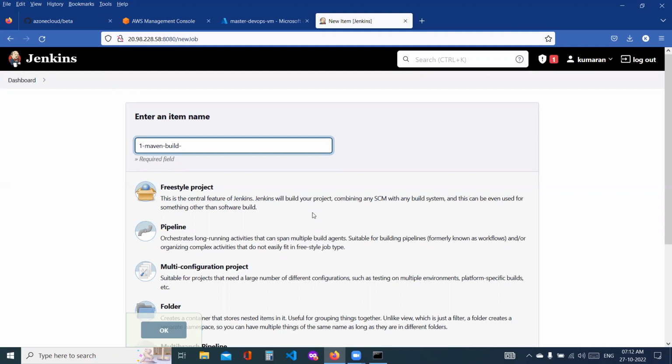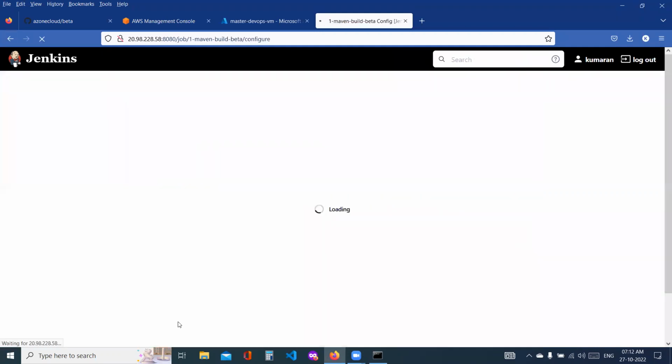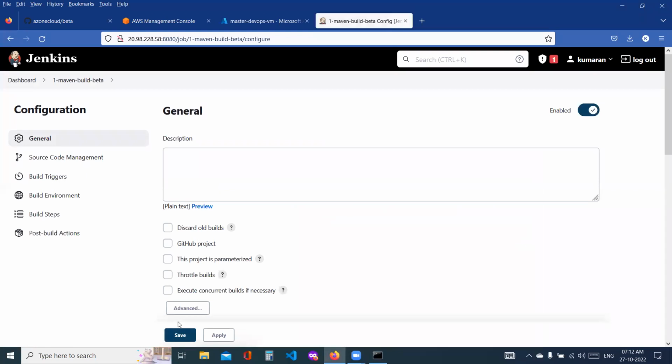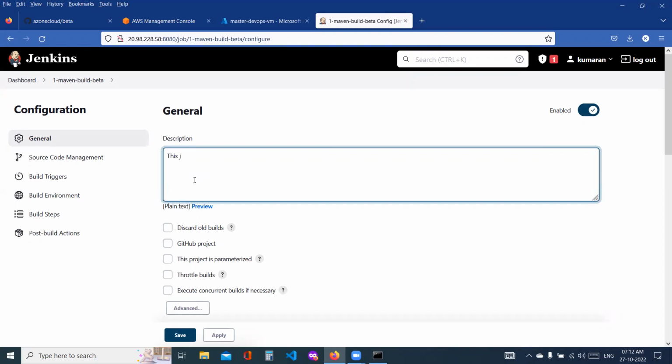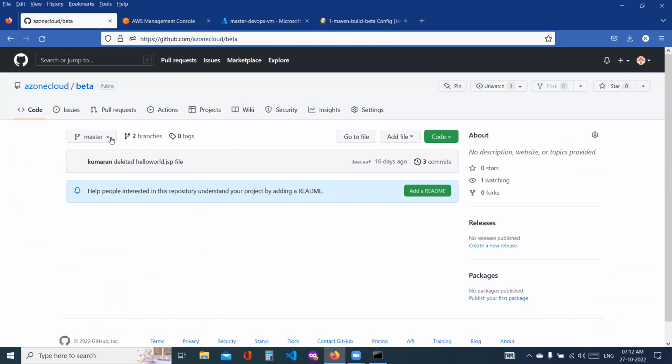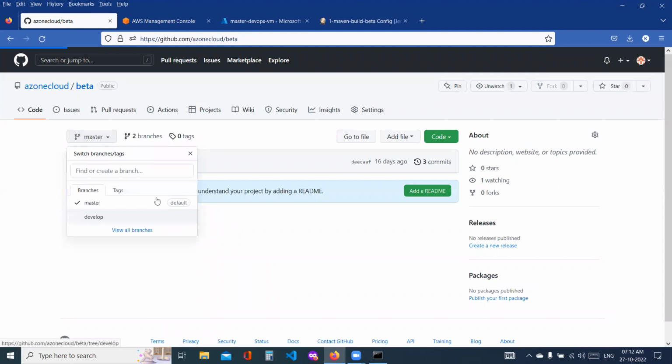For the project, the name is beta. It's a freestyle job we are using. You can give a description if you're interested. This job pulls code from github.com, giving a reference of Git, using my branch develop.